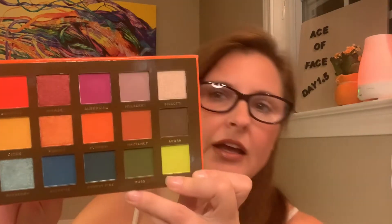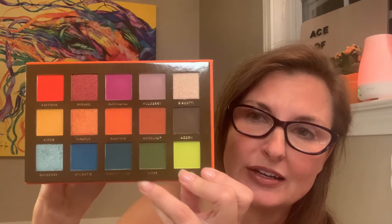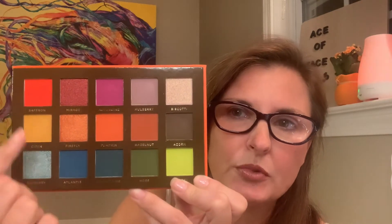So today we are going to do the Flare palette. Let me show you what this beauty looks like. I have swatched it. I actually wish I had more than two eyes because there are so many beautiful color combinations. I could have done a blue look, an orange look, or orange and green — which I'm thinking I might want to do. And then there are these purpley-gray colors and of course beautiful shimmers.